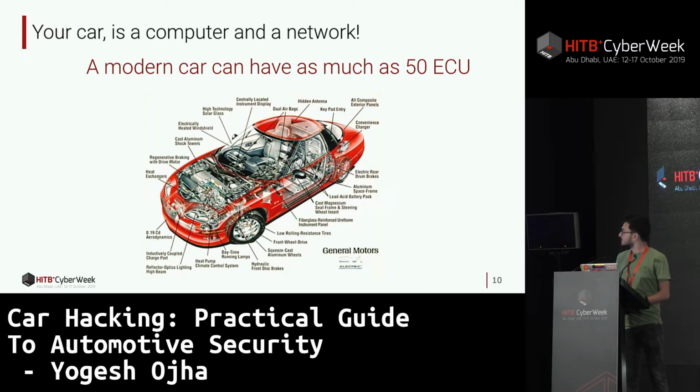So the whole point of this talk is to explore the CAN bus. We're going to talk a lot about CAN bus in brief. The CAN, as I told, is an older technology. It was built somewhere around 1986, and still most car manufacturers use this CAN bus. Nothing has changed over the years, and it still is the same. If you look at all of these components that you see here, I think there are around 20 components. They are all connected to each other using the CAN network, the CAN bus.